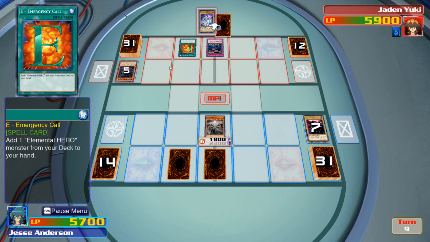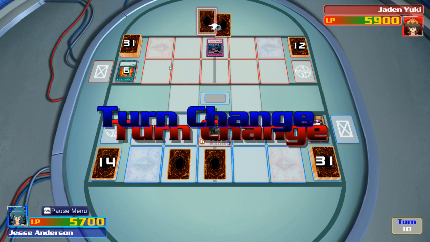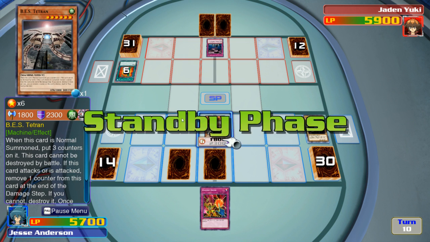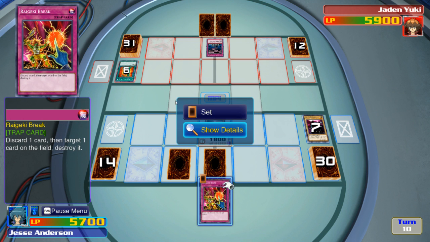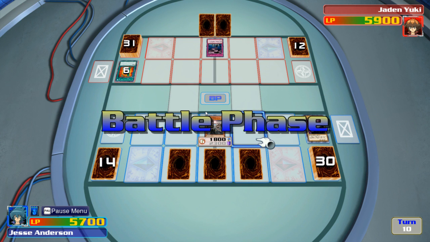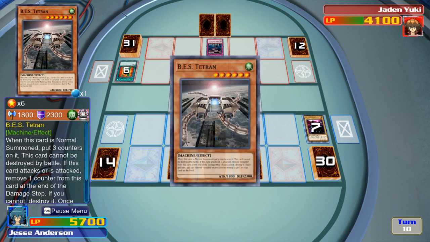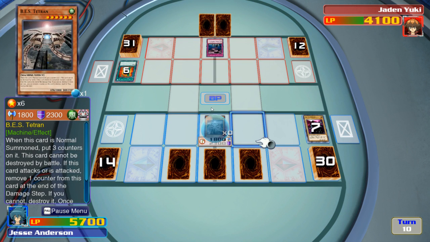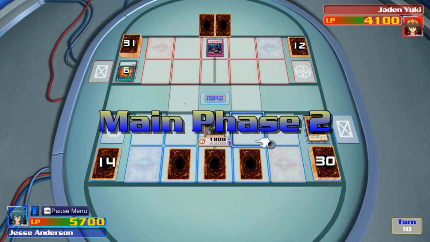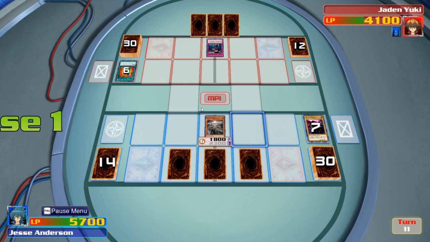recovery from it. Emergency call. Oh crap, don't tell me he's got a way to special summon Neos. Okay, good, he doesn't. Raigeki Break isn't gonna do anything for me, but it might help, I guess. Yeah, this isn't gonna work. If he summons anything and attacks into me, it'll be destroyed even if he takes damage.